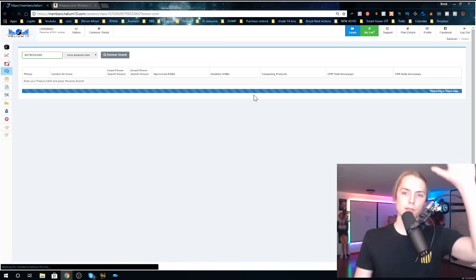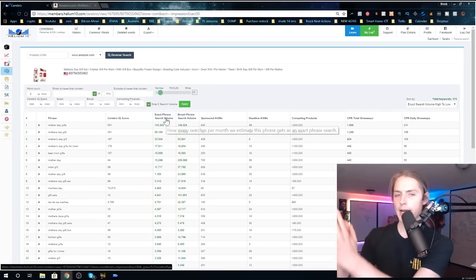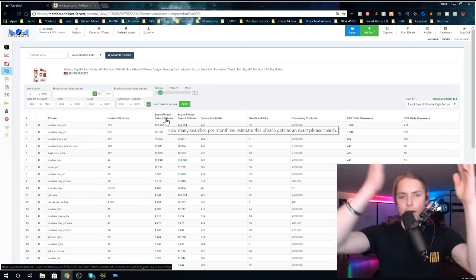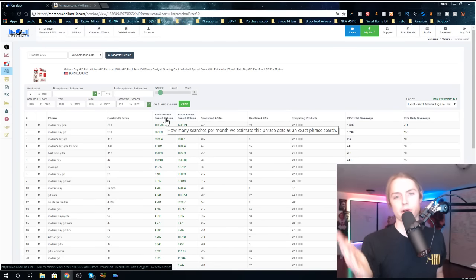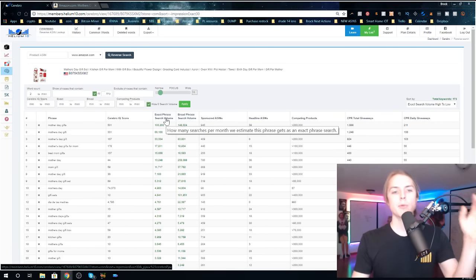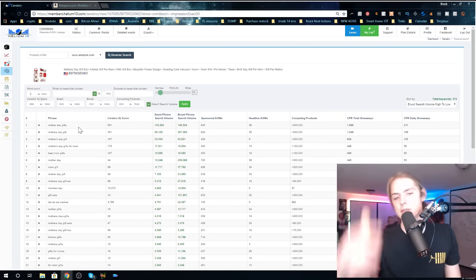This is going to tell us literally everything that it's indexing for in the Amazon search algorithm. And I'm going to sort it by the amount of exact phrases because with this research method, I don't care about revenue. I care about search volume. So if I just look through where all the search volume is coming from on Amazon, I'm going to be able to just see that. This isn't annualized, so you need to take that into account. Obviously, there's not 100,000 people searching that every single month.